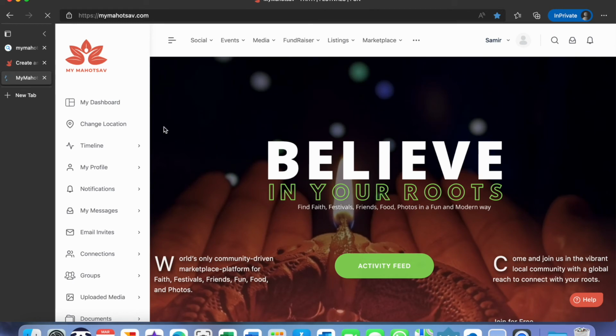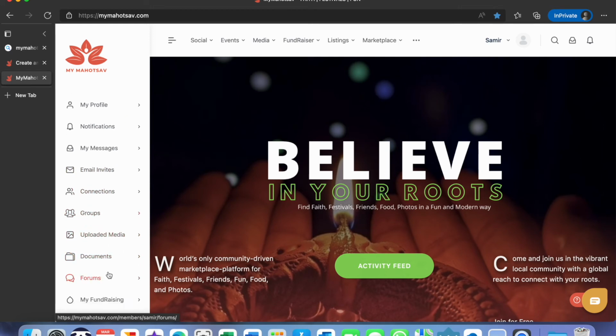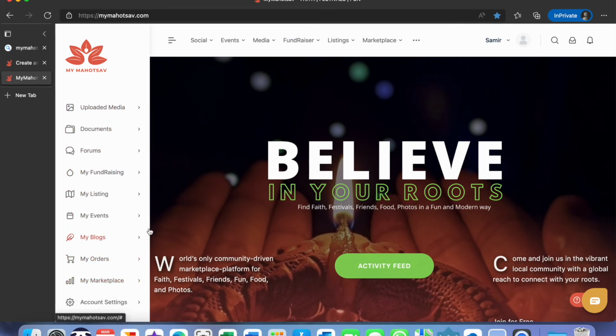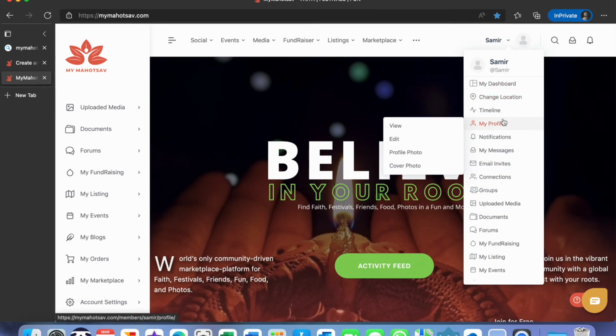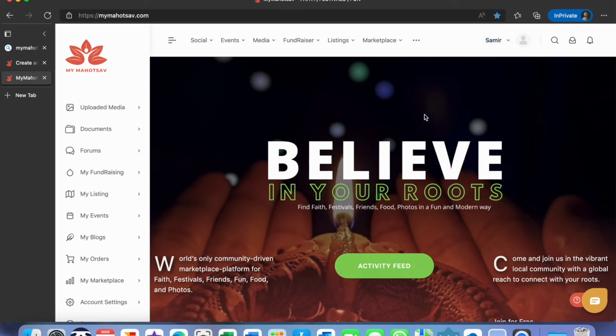On the left side, we have all the navigation places to interact in the platform, like creation of your profile, creating an event, and all other areas. On the profile drop down, you will find a lot more navigation areas to interact in the platform in detail. We would have a separate video on them, but so far, enjoy your account and explore the exciting features.